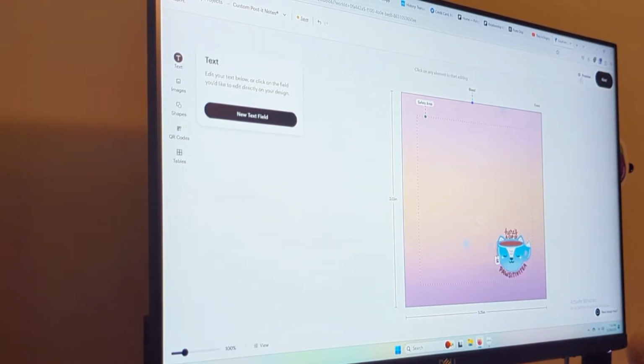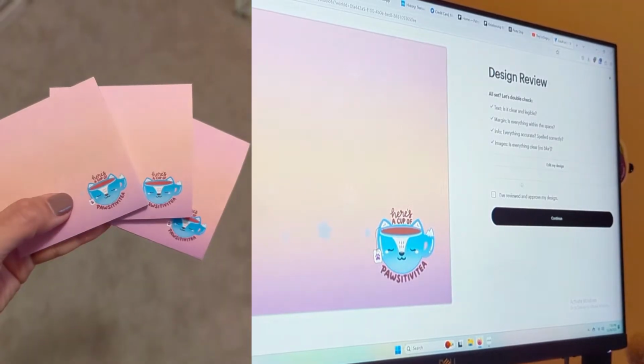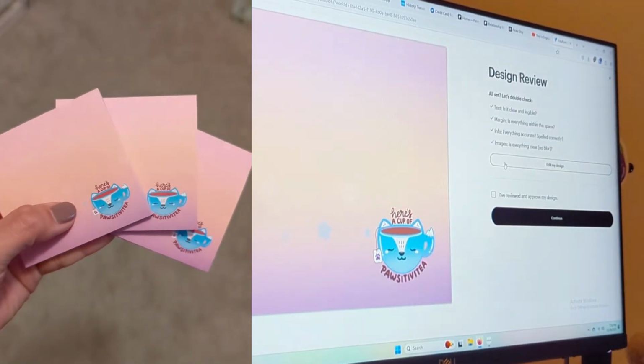So then I go ahead and make sure the preview looks okay, and then you can press next. It'll show you the design, it'll ask you, does everything look okay? And then you can go on from there.